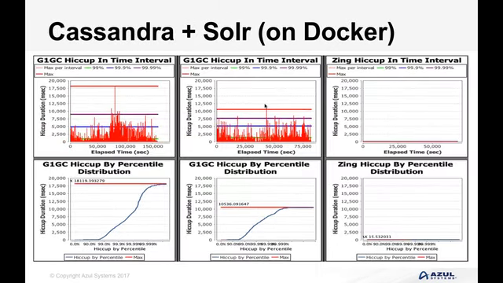Looking at a slightly more involved example of what we were doing there, this is using Cassandra, Solr, running on Docker. Again, what we're seeing here is a couple of graphs of Hotspot running. We're seeing some really significant pauses. That's 17.5 seconds as a peak there. A lot of pauses in the sort of 7 to 10 second range, and many in the 5 second range. Most of it is in the 5 second range, or a couple of seconds below that. But really long pauses for something which needs to be available all the time.